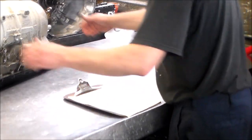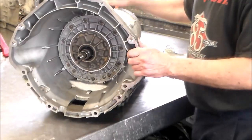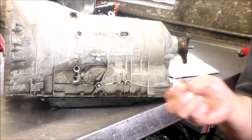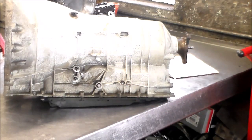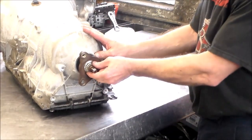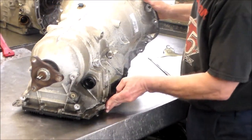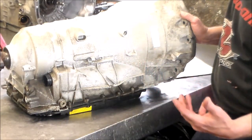All right, so again, we're going to be tearing this 6HP26 down tomorrow morning. Pretty much you got your cooler lines here, and they do sell these O-rings separately, BMW. I actually keep these in stock because we do a lot of these units. All right, you need a special socket here, 34 millimeter. We're going to talk about that. Your wires go into here, is your mechatronic sleeve, and this is your fill and check.